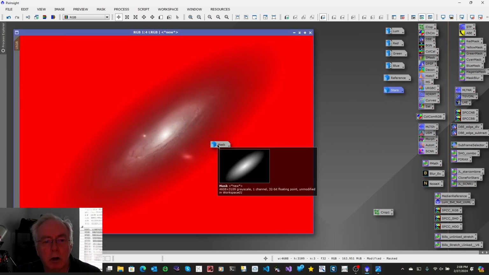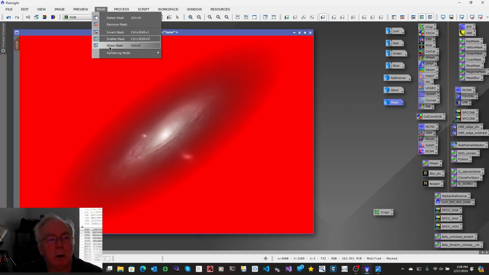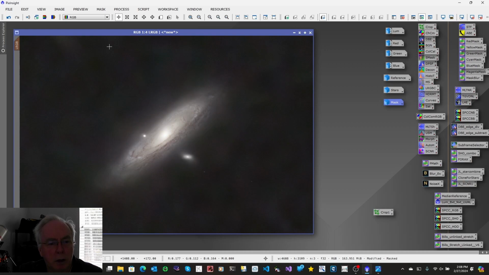Okay, so don't close the mask, you can just iconize it. Red protects. So in other words, whatever we do now isn't going to be applied to this outside area, this deep red area, but it will be applied to this inner area here. And you can see it's graduated, so it's going to have a lesser and lesser effect as we move away from this central piece. Okay. Now, obviously, the red's a bit distracting, so what we can do is show the mask. So I'm going to turn that off.